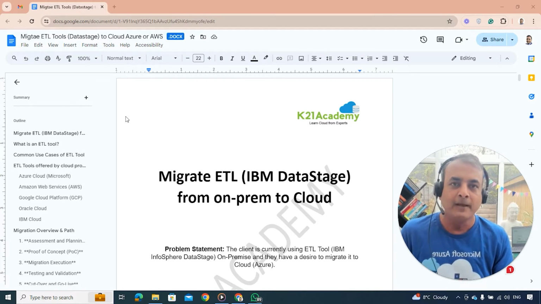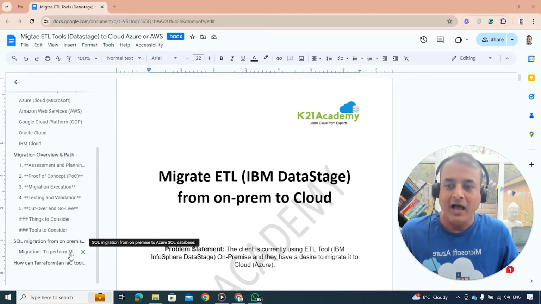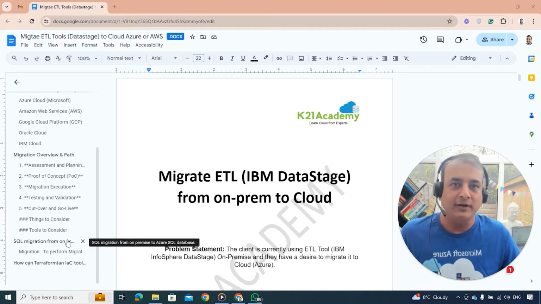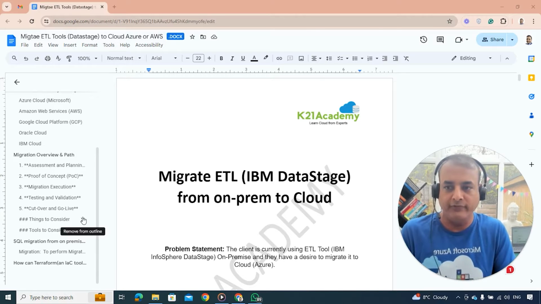As we proceed, there were a few other things covered in the requirement, such as how we can use Terraform, which is an infrastructure as code tool, including some database migrations as well. For database migration and infrastructure as code with Terraform, I'm going to keep it high level. There are separate trainings where we go deeper into explaining these concepts as well.